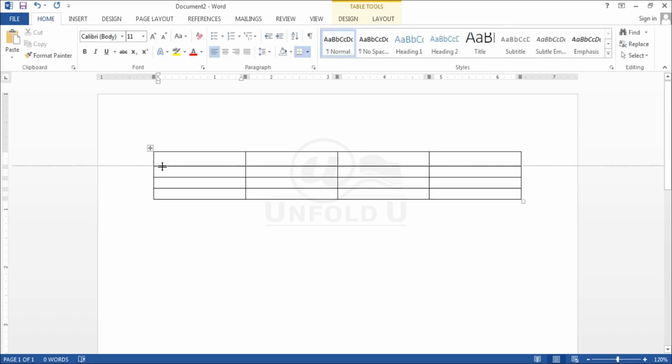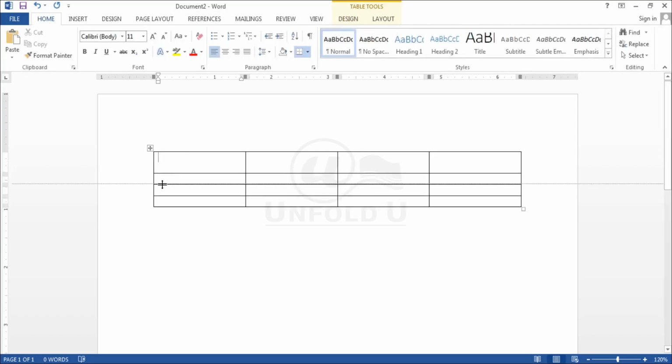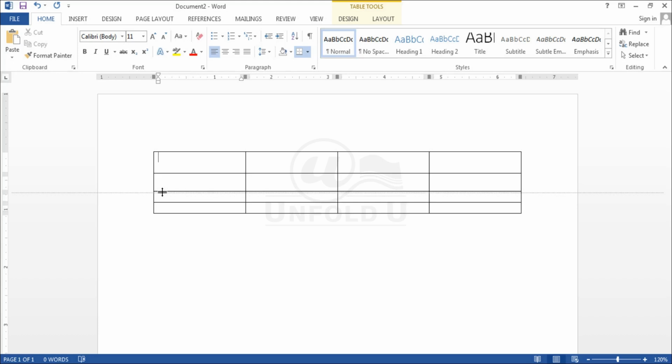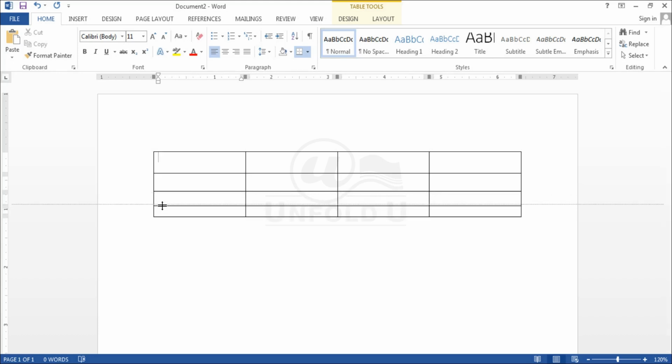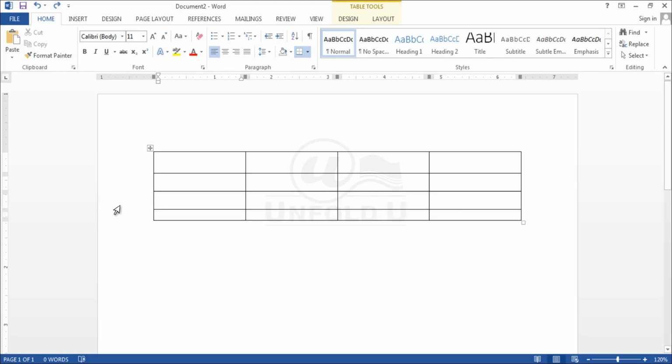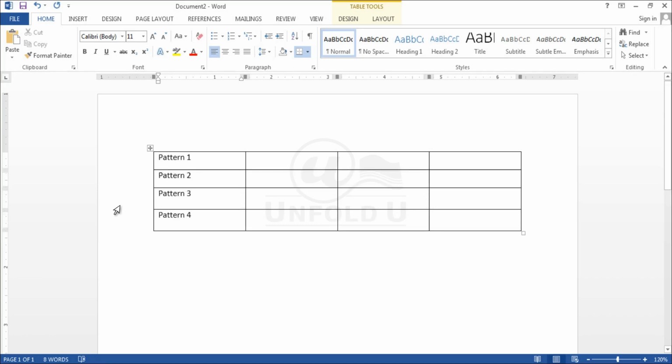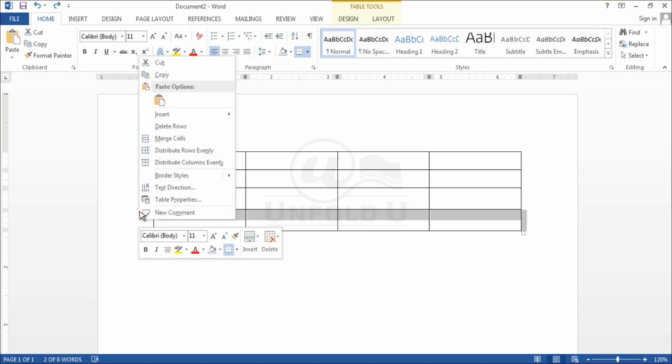To adjust the size of cells, move the mouse pointer to the line separator and drag the mouse to adjust the size of a column or row. After adjusting column widths, type the text in cells. To add a new row or column in the same table, right-click the table.